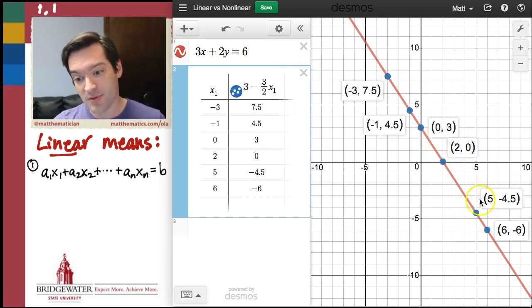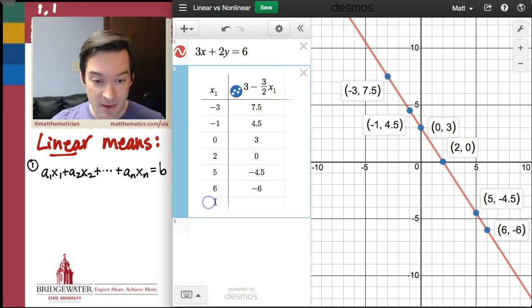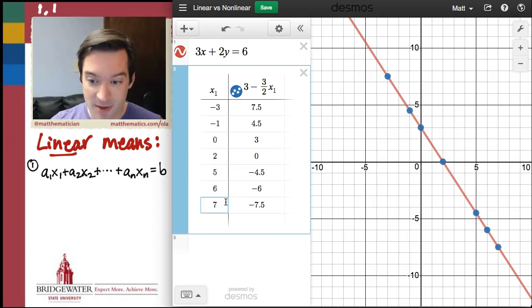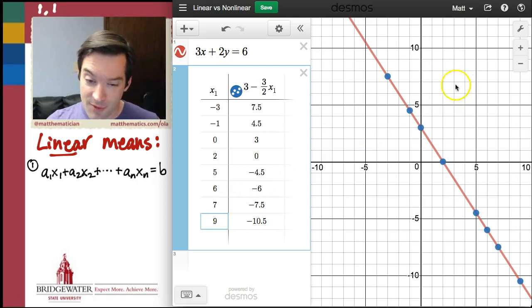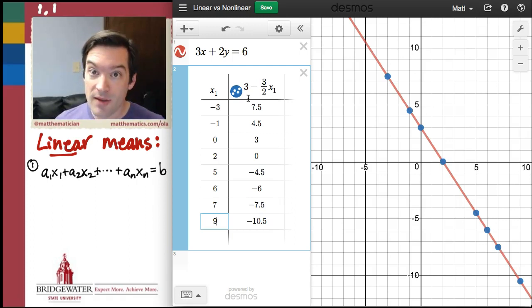So I've labeled 6 points along this line. Technology means that I could list a bunch more points really easily if I wanted to. But again, the question we want to answer is what is it that makes the relationship between all of these different points, both the ones that we've listed and the ones on this line that we haven't listed, special, that's going to let us identify this as a linear equation?